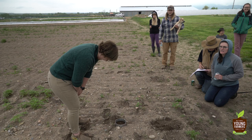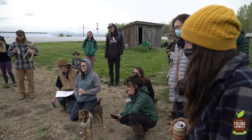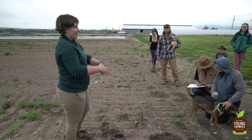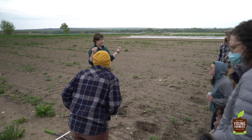It's got some of it. It is a little bit wet already, so it might be a little bit slower than if it was drier, just because there's already water filling up those spaces. There's a lot of air spaces, a lot of oxygen within our soil already. And if there's no room for that water to move in, it will just stay on the top and pond. So it's starting to get there.